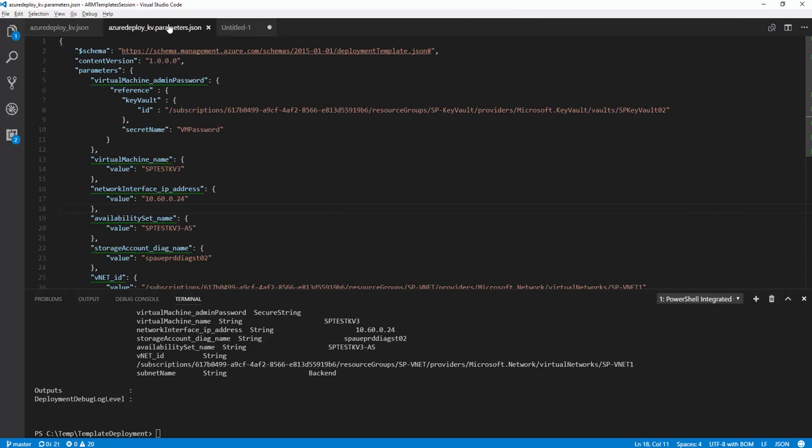So that's how you pass references using Key Vault, and this is the recommended way of managing passwords within Azure. All you need to do is manage access control to that key vault and to the secrets using Azure Active Directory, and manage it that way. So your passwords are totally hidden from the end users if you want to share this template with different users, and also that's kept securely within the Azure Key Vault.